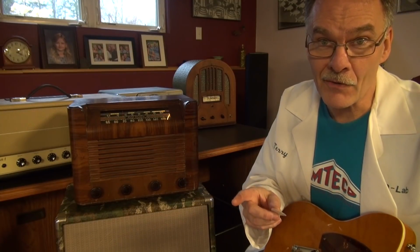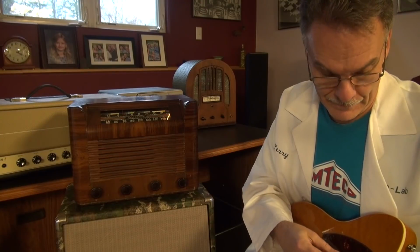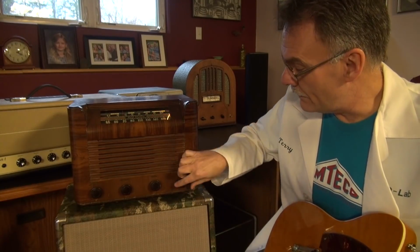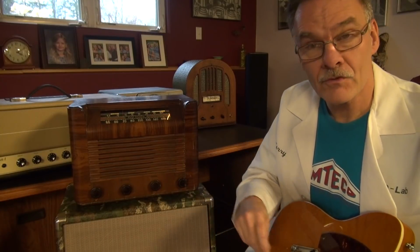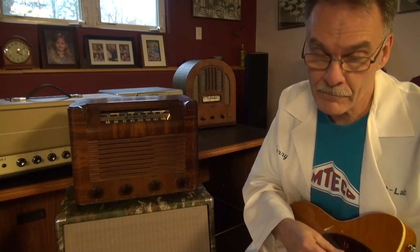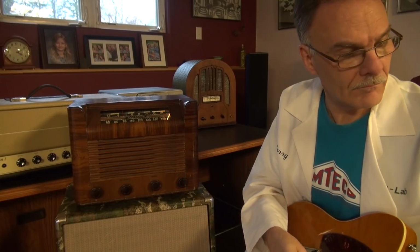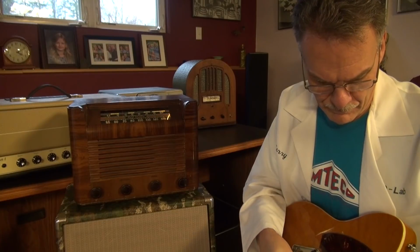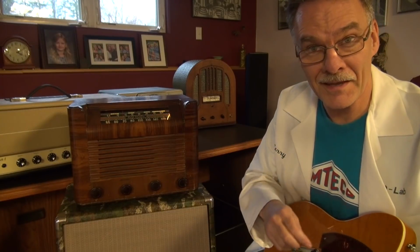This D-lab doing an A chord. We'll do it again. Alright. Now, I just flipped over to diode mode. Getting a little bit better at that.